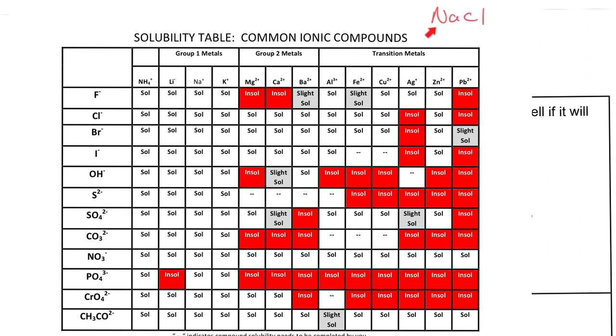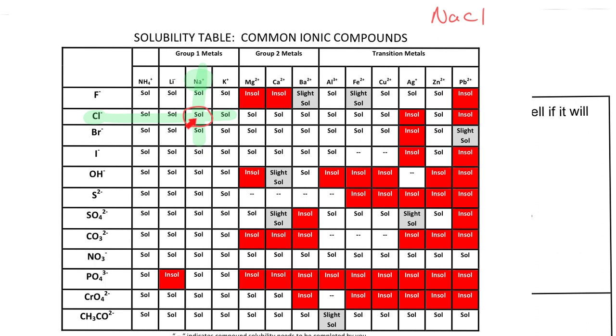So you would look here. Sodium is the first atom. So we look for sodium along here and we find it. I'm going to go ahead and put a green here to highlight it. We've got sodium here, and chlorine, if we look over here, is going to be found right here on the left-hand side. We'll do that too. And what you're going to do is go where these intersect. And so notice they intersect right here. And so here's what you know.